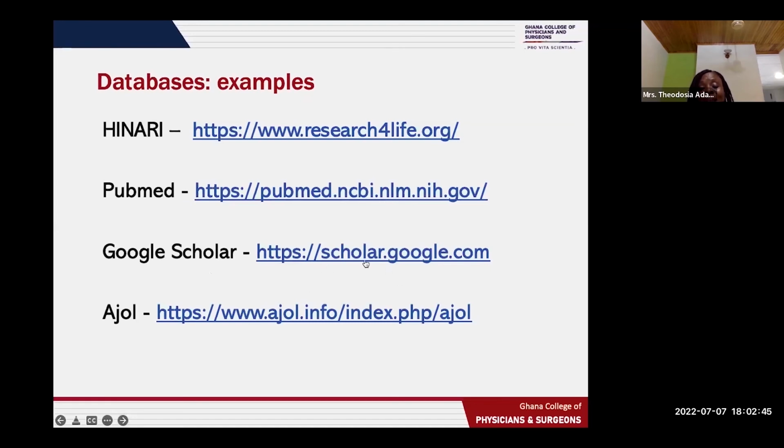This is where you get the academic resources. And sometimes it provides full text access. But even if it doesn't, at least you can get references which will allow you to then go to the full text databases to find the specific full text.